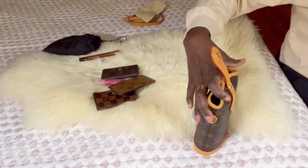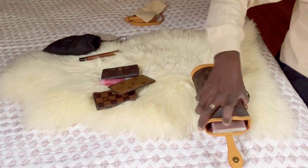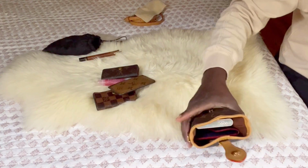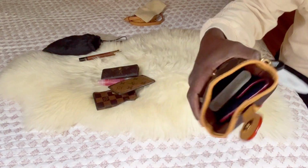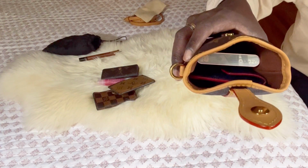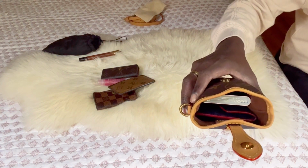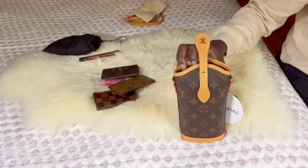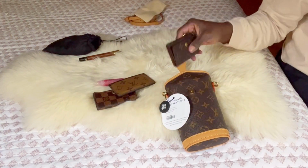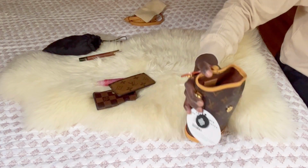Okay, so those two things are in, and let's see how it looks. This is how the bag looks with just the clay and my cell phone stand-in. So I think there's room for one other thing. Let's see if we can get my 4-key holder. Goes. Actually, that works really well.